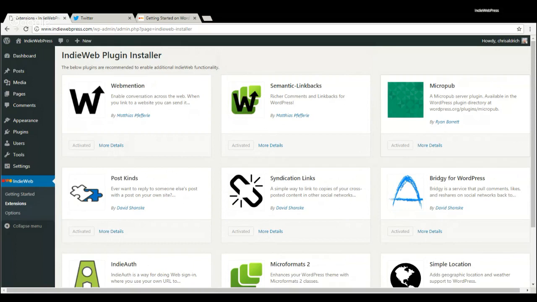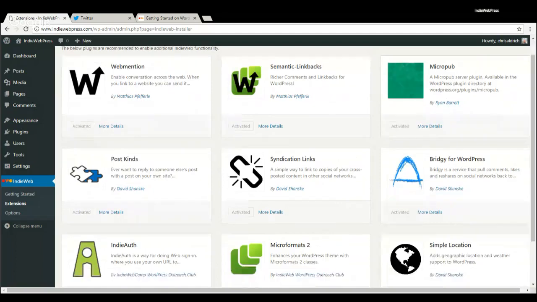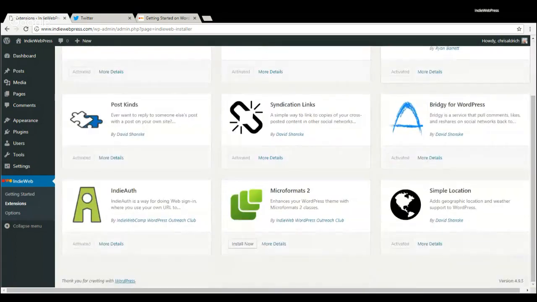So the nice part is this MicroPub plugin allows an endpoint on your WordPress site that'll allow you to use a huge, growing number of MicroPub clients, so that you can more easily publish content to your website in simple and easy manners. Hopefully we'll be able to get to examples of that later on.